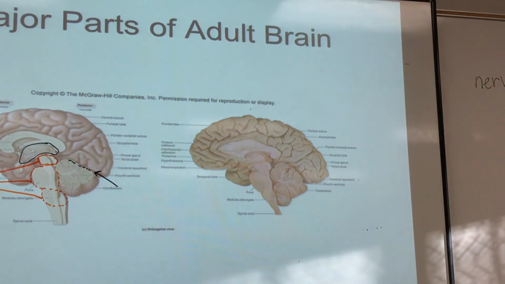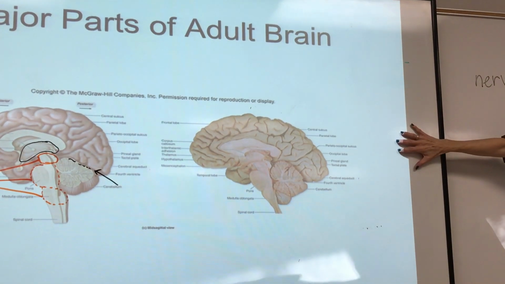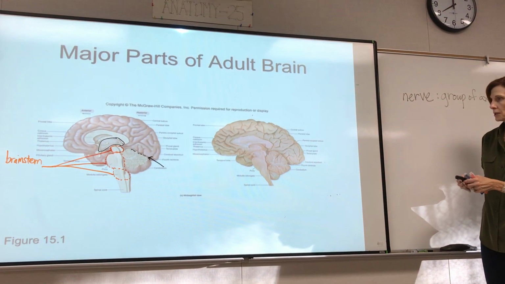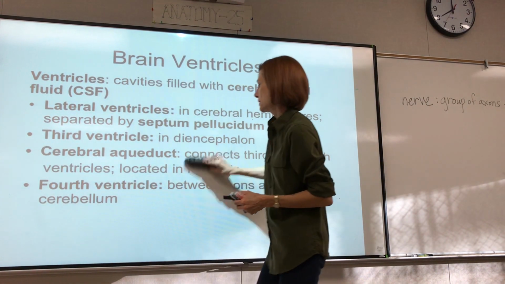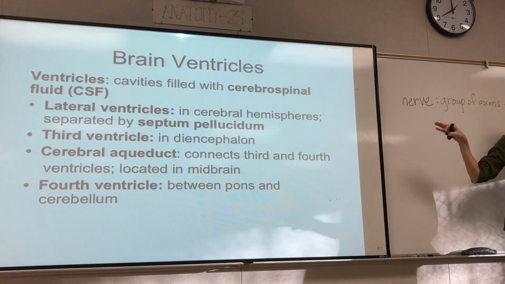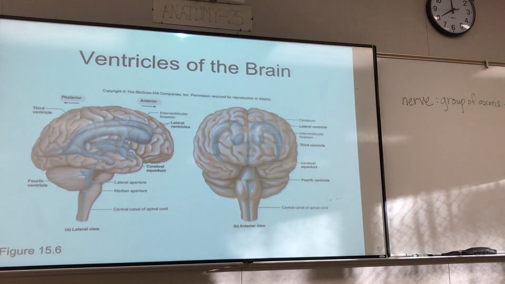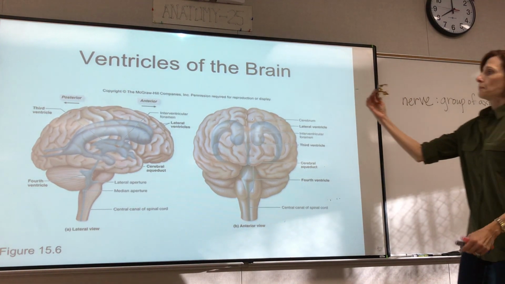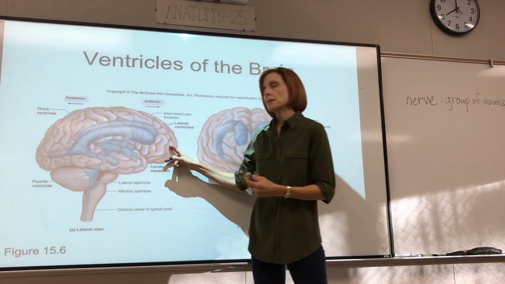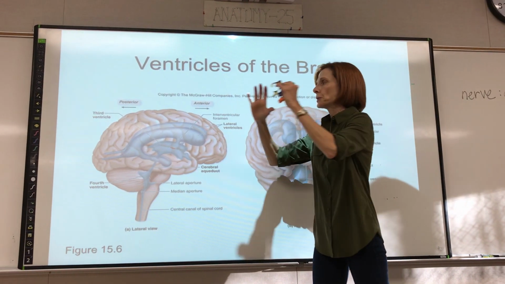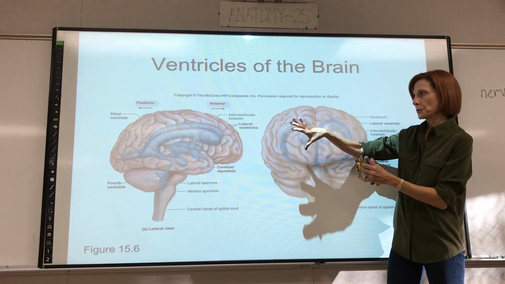And you can also see them on one of the diagrams, which we will take a look at now. Do you guys have any questions on any of this before we go on? Okay. Moving on. So this is a description of the ventricles, but I would like to show you these looking at the actual diagram. Notice that this looks exactly like this model, okay? You can see the shape and position of them here. So this is what is called a phantom view, like we're looking through the tissue of the brain, and you can see the shape and location of the ventricles.